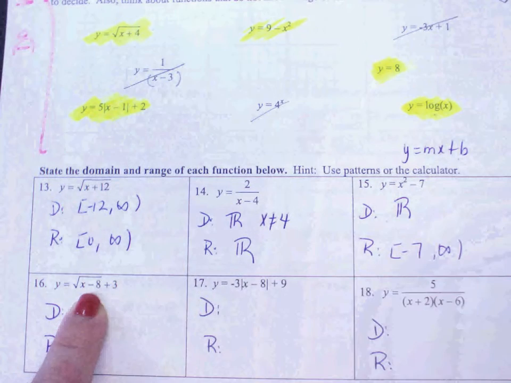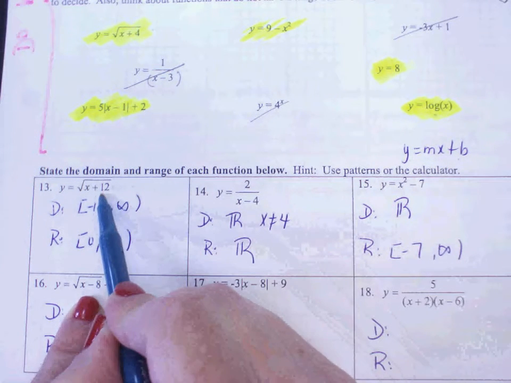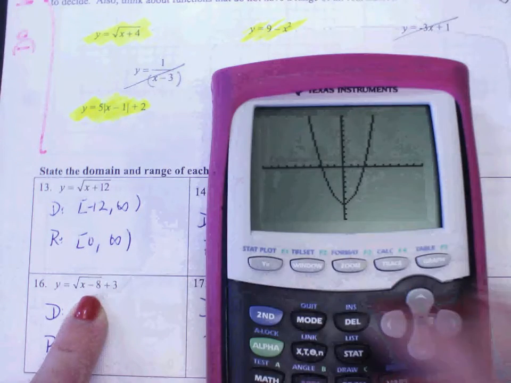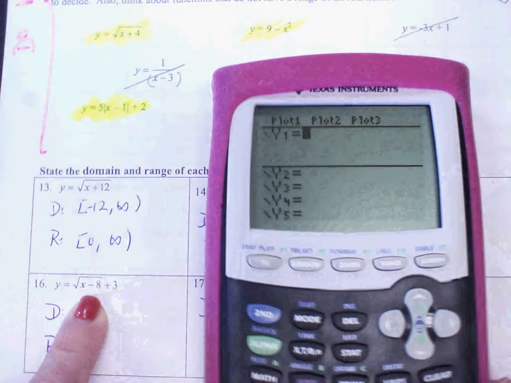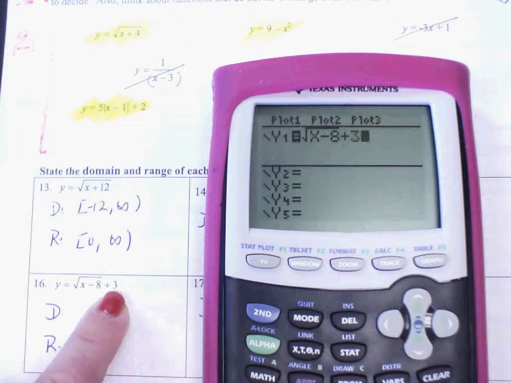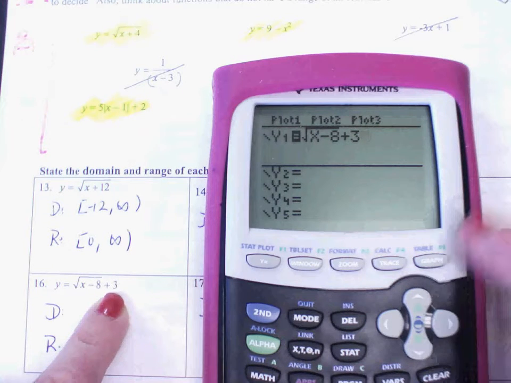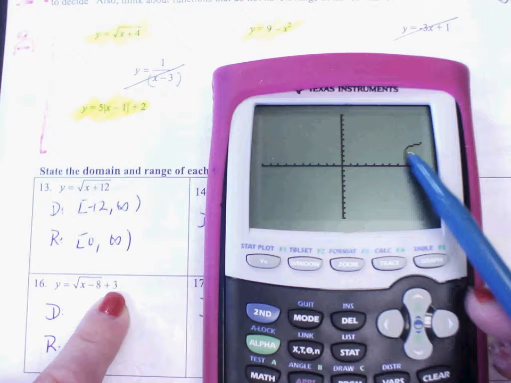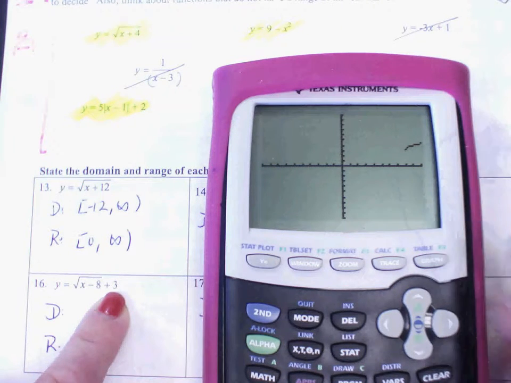So this looks a lot like that one, right? So it should have an error at some point, doesn't it? All right, so let's figure out where it is. Y equals second square root of x minus 8, and then you have to jump out of there, because that plus 3 does not need to be inside the square root. And then when I graph it, ooh, it's right there. So let's go to the table.